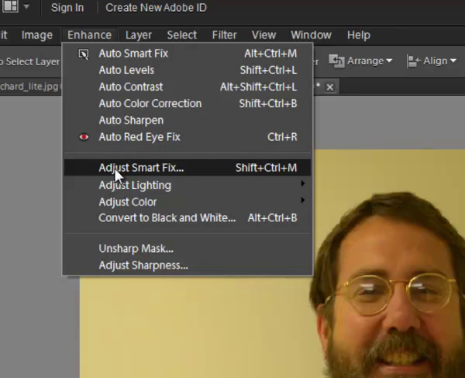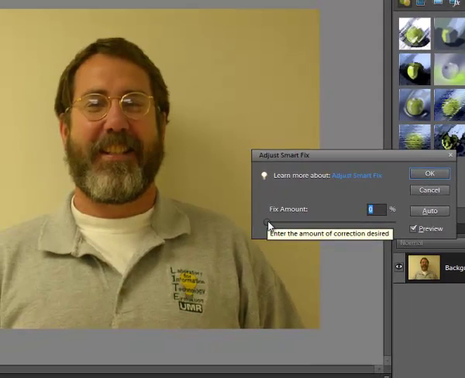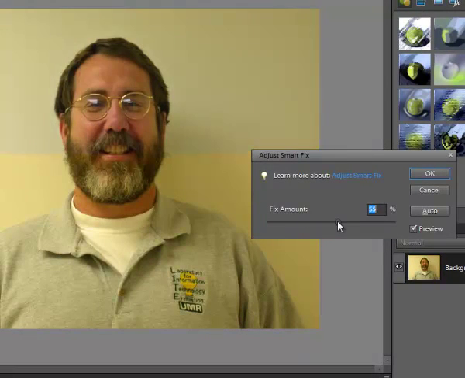Okay, so now there are more manual ways you can go about doing it, and there are several different ones, and we'll just look at a couple. But let me suffice to say that within this enhance menu is pretty much everything you need to try to fix a photo. Now if I want to adjust the smart fix, since I have the preview on, I can see what changes. It's just the degree of smart fix you want. So I can keep increasing it. I can try all kinds of levels.